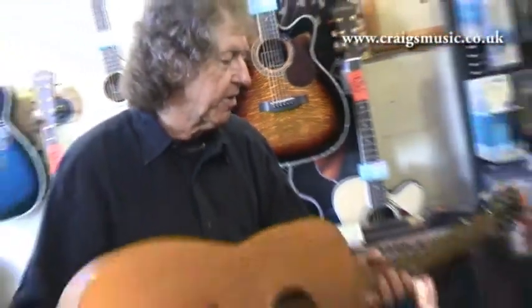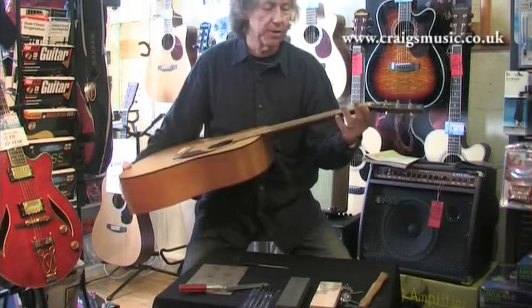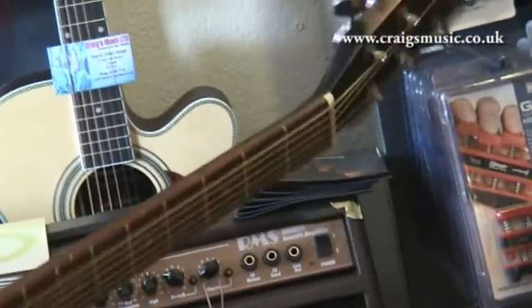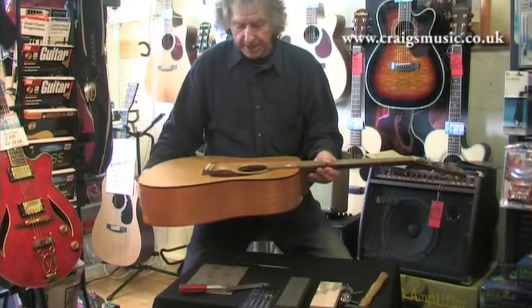Okay, so this is a customer's guitar, as I say, and incidentally this is one which unfortunately the headstock got knocked off, so we've glued the headstock back onto this one. I've just put some paint over the back there to make it look nice, but there wasn't a lot of wood, unfortunately, and what we've done with this one is put a couple of hardwood pins in the headstock to hold it completely firm again.